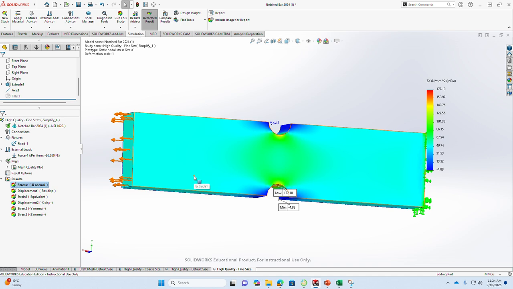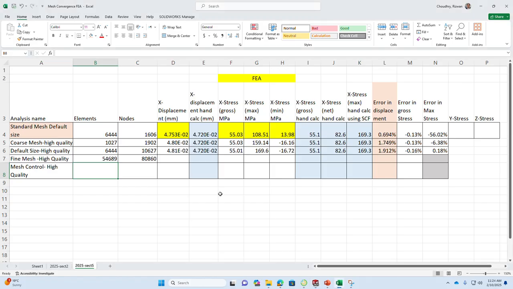Let's see the stress values. So the max stress value has become 177.18. The minimum is minus 4.88.